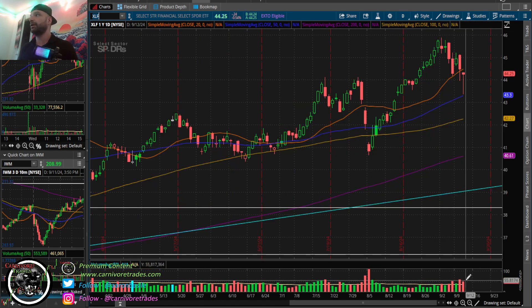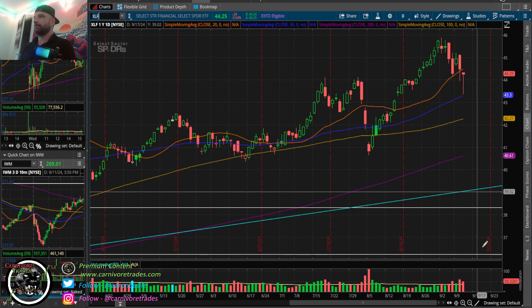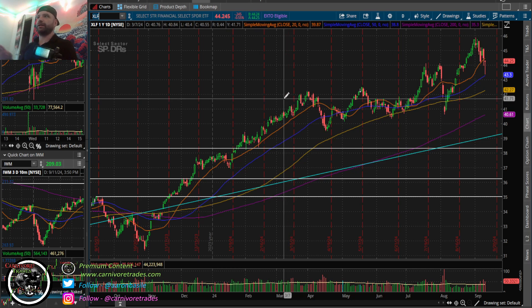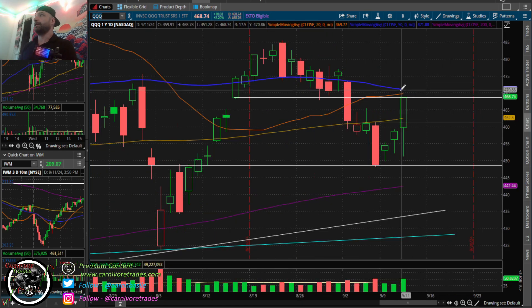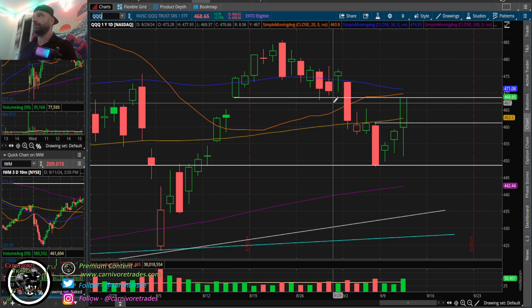It almost feels like call decay on defensives. Granted XLU is up, XLP is down, XLF is down although it has a nice tail candle with volume. I talked about this yesterday - we couldn't even close below the 20 MA, and today we're holding the 50. It almost feels like a reversal here and the market may get supported as we get into OPEX. Potentially, look for the QQQs to outperform over the next week or so, and we're about to take out 468.38 heading into the close.